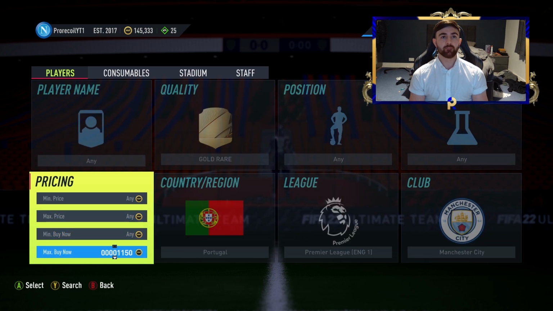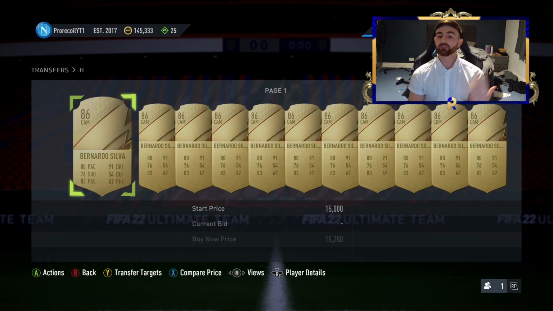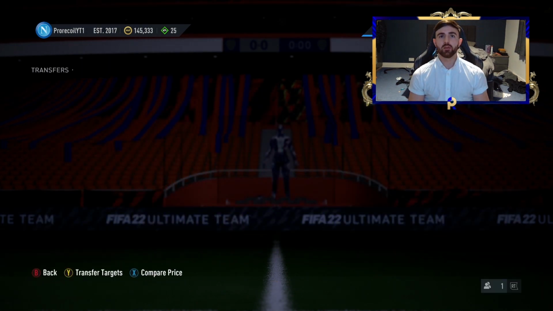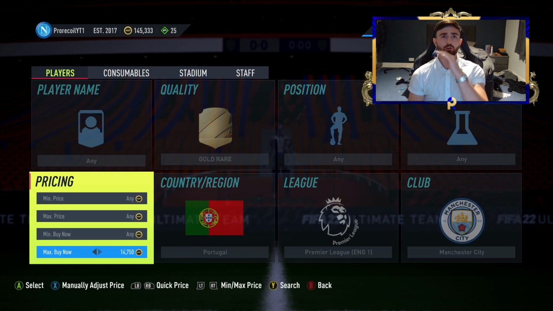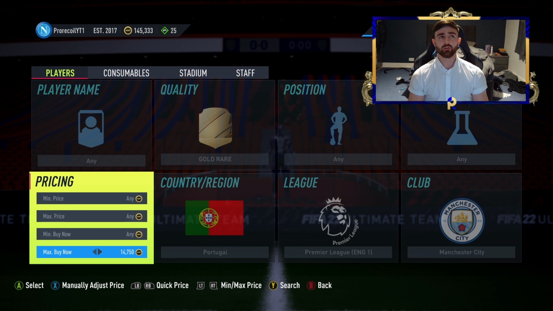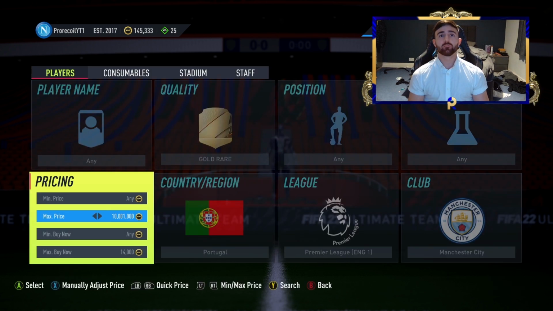You can see already Bernardo Silva, I swear he was nearing the 10k mark the other day. These players have shot up because of the recent SBCs, and that's why we're going to make a ton of coins off them. That one was ridiculous, I'm annoyed I didn't get that. I think they sell on, you can see 31 minutes of 15k, so I'm going to say that 14k is realistically a snipe. So clearly it is.